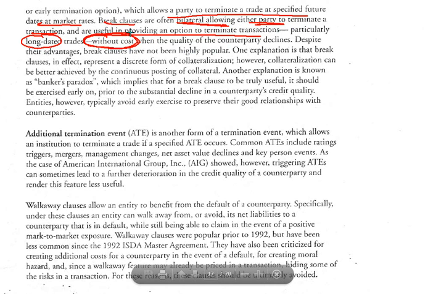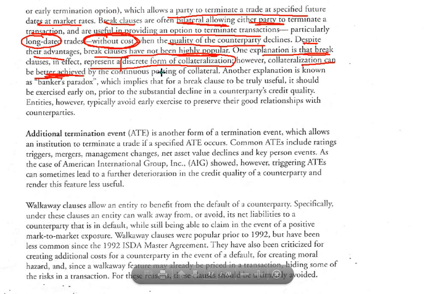Okay, and this is without cost when the quality of the counterparty declines. So the advantage is that if the other party's credit quality is going down, you can break it. They are saying that despite their advantages, break clauses have not been highly popular. One explanation is that the break clause represents a discrete form of collateralization. However, collateralization can be better achieved.